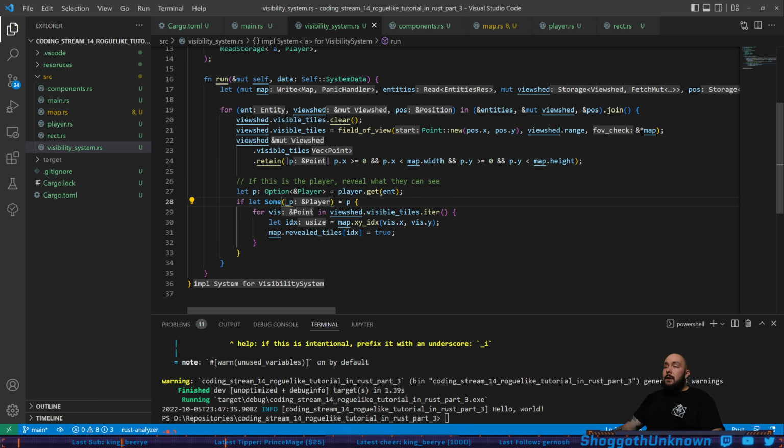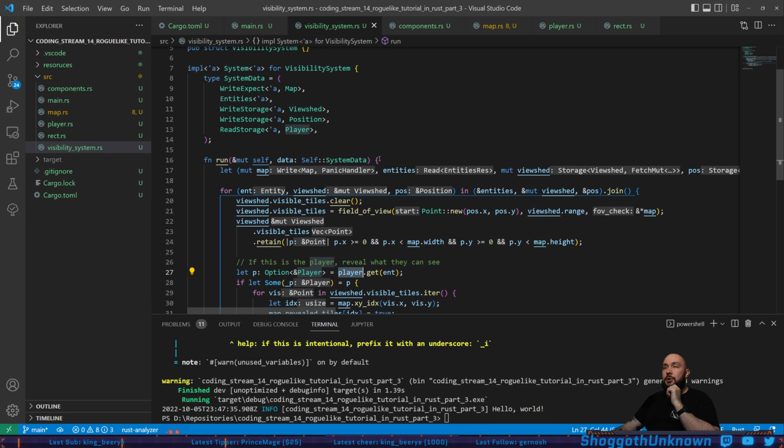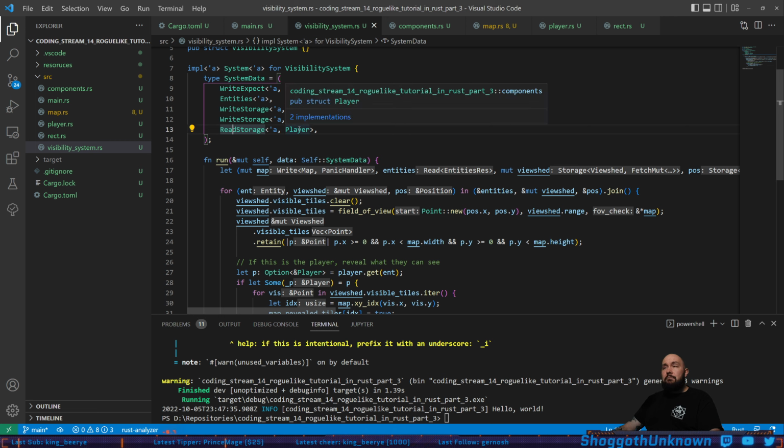Okay. Yeah, so it looks like this player here, we've got to ask the question first, where is it coming from? It's coming from up here in this big long conditional, but really it's coming from this type system data. This is the first place we trace it back to. We're defining system data here, and that's the data that the system requires to run. And so one of these things is read storage to the player component, right?